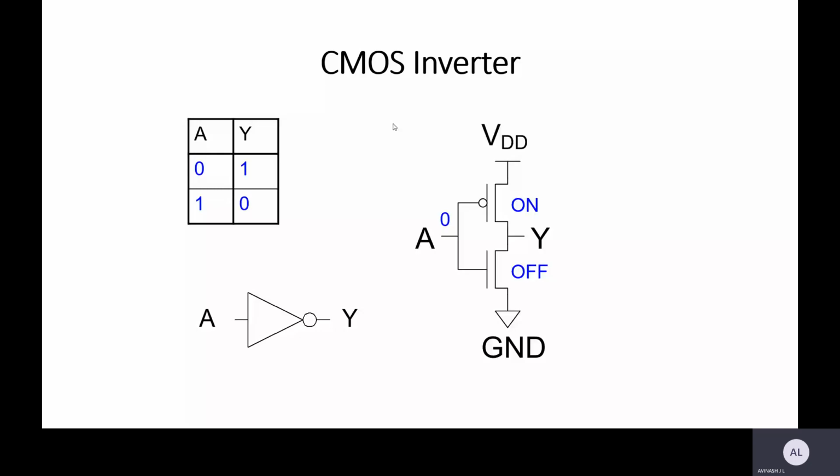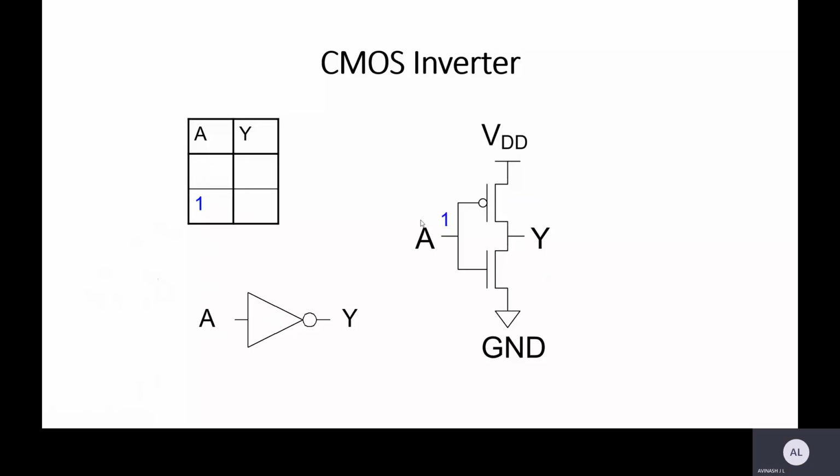So the symbol, when I'm talking about the symbol, you can understand very clearly. The symbol is very simple, the same as your inverter, the same as your NOT gate. So the NOT gate operation with respect to MOSFET technology, with respect to the CMOS inverter, we have discussed. I hope that you people have understood this particular concept. Okay, I repeat once again.